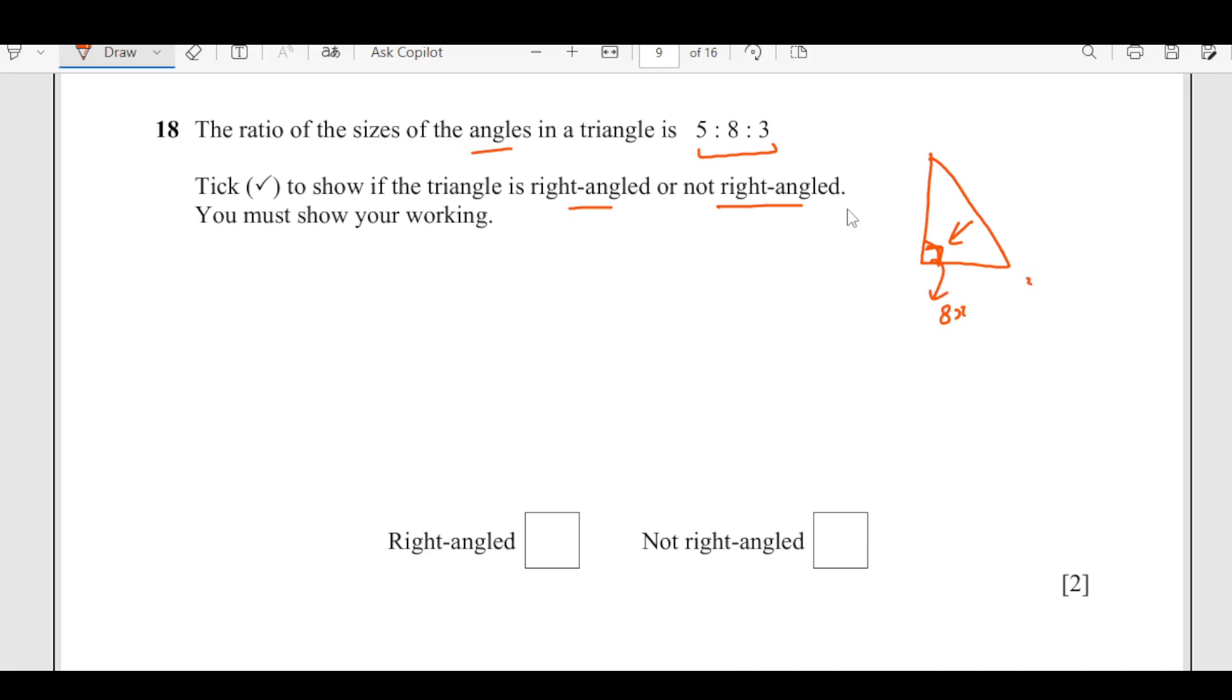8x, then other one can be 3x and this angle can be 5x. We are looking for this right angle. So 8 is out of the total, which is 5 plus 8 plus 3 equals 16, times 180 because sum of angles of triangle is 180. This is 8 over 16 times 180, which is 90. We got one angle as 90. If one of the angles of triangle is 90, then this is a right angle triangle.